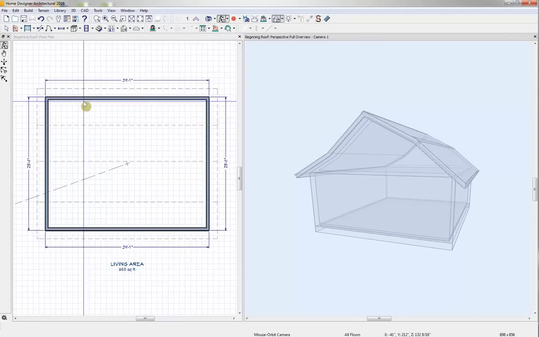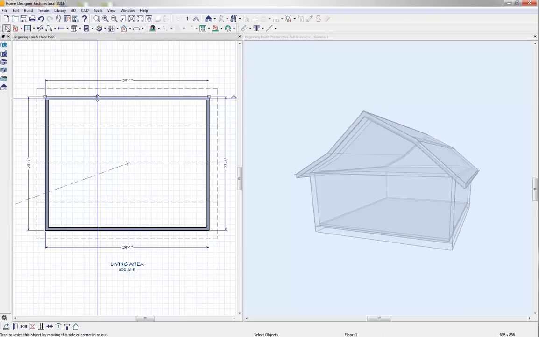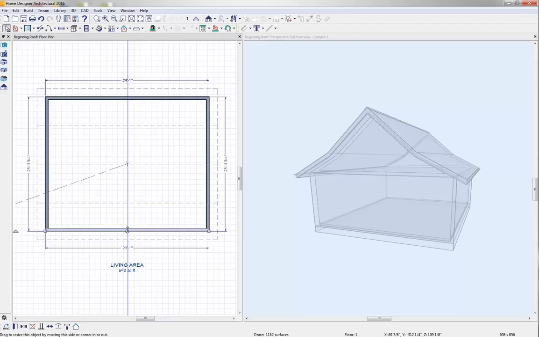Now my roof properties are actually contained in this wall. So if I want to extend that over to the other side, I'm going to copy that wall, and then I'm simply going to paste it onto the other side. Notice when I pasted that wall, which I did with just a single click, it copied the gull wing properties over to the other side of our house. So that can be a nice efficient way to get the properties over without having to open up our wall again.